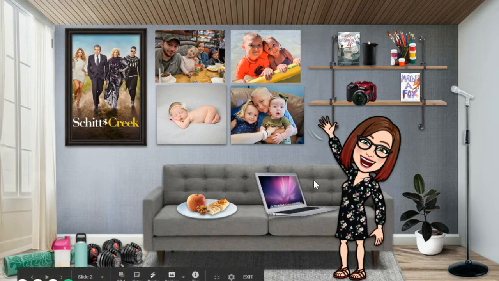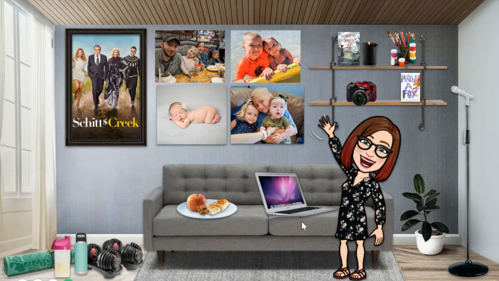I have my MacBook here on the couch. I had an initial love-hate relationship with my MacBook, but now I've dressed it up. I've got a case and all that good stuff. I'm getting used to it. I got a mouse, and so we're slowly learning to love each other.